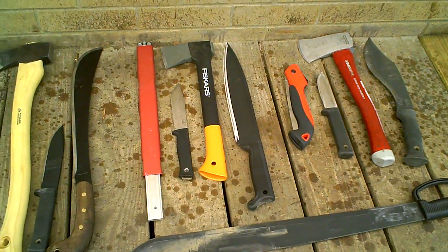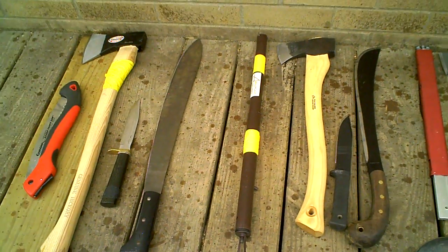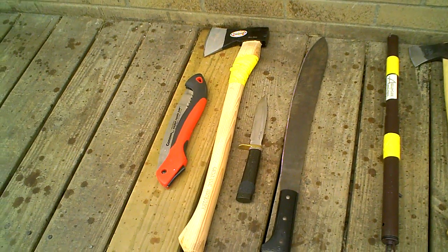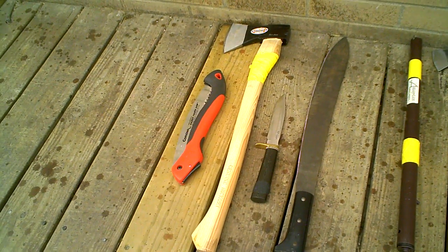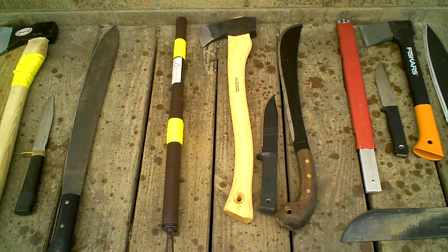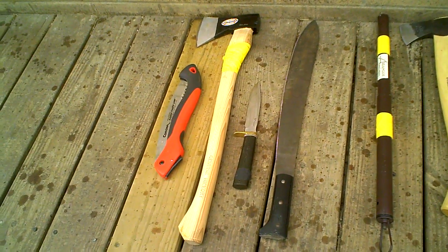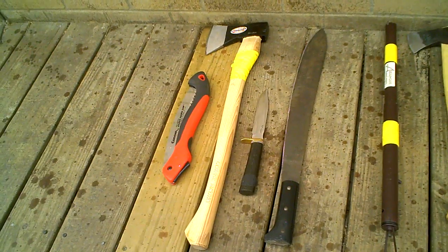I've gone up through the years. When you get up to a two-handed axe — and this is a nice small two-handed axe from Cold Steel — I actually like it. It's inexpensive, 25 bucks, and it does the job pretty well. You have a good amount of leverage there, and a heavy head compared to that Wetterling there, which is an 18-inch handle — about as small as I can get two hands on. The larger one you can really do some good woodcutting with, but that's not something you're going to fit inside a daypack too easily; it's going to have to be strapped to the outside. They get some weird looks from people on the trail.